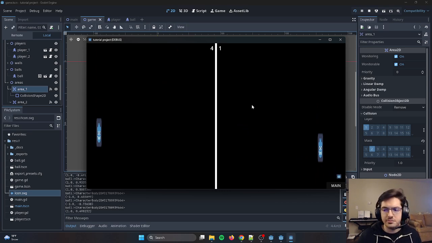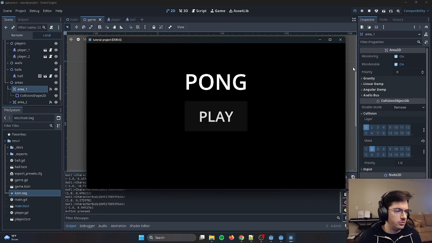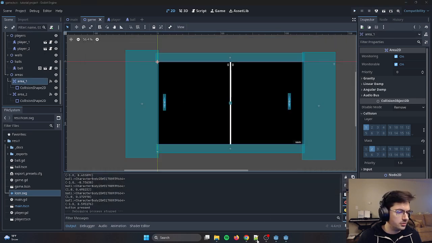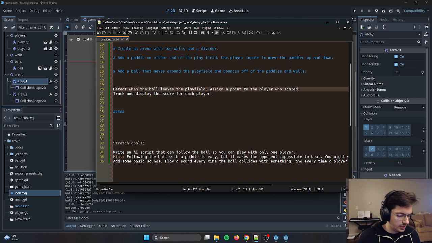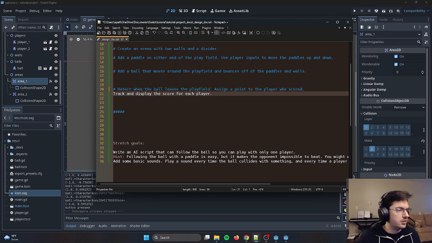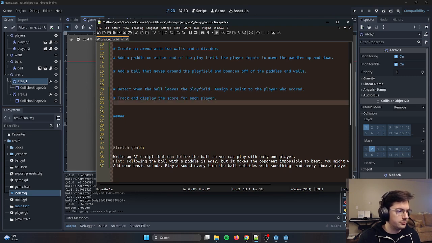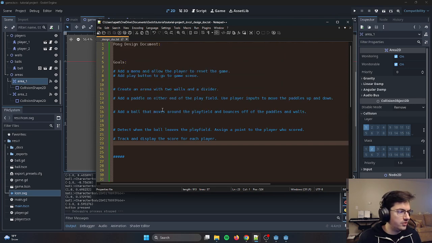Alrighty, so that's basically Pong. And let me see where we're at with our goals here. So we detected the ball and the score, and we are displaying the score. Yeah, so we finished all the basic goals for this project.